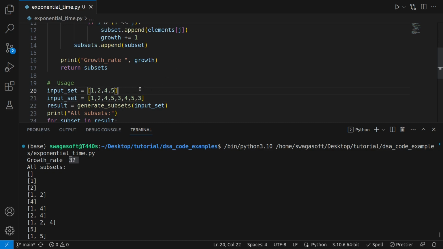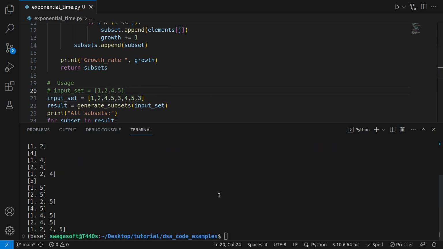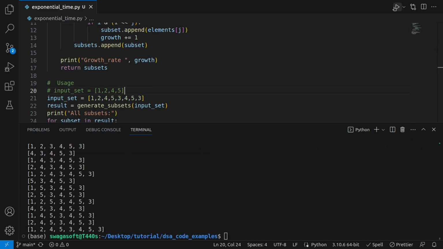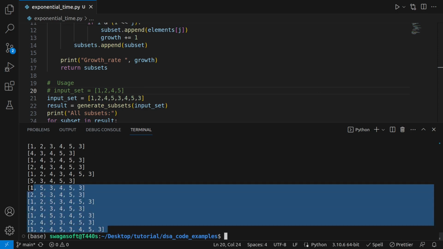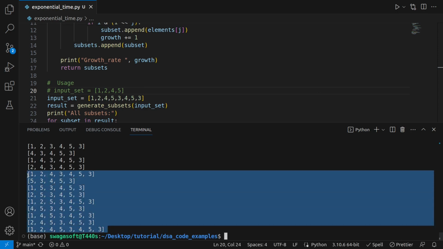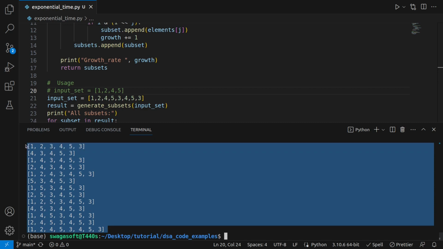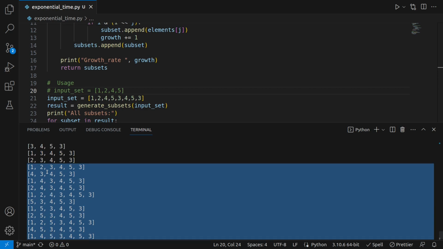Let me comment this out and run. Let me clear my console. We can see the input size grows and the result also grows. So the more input we put, the more results we are going to get.